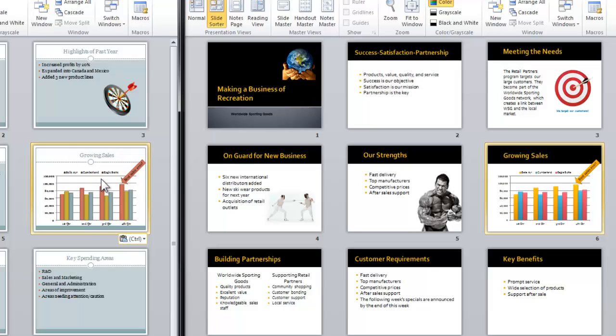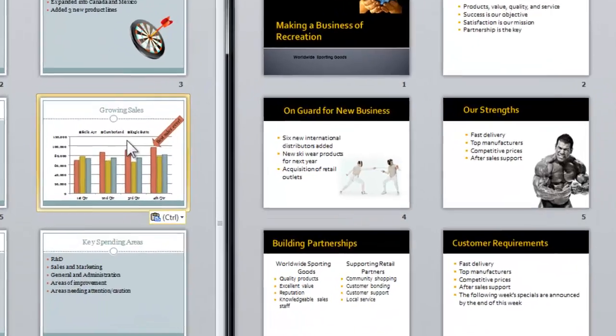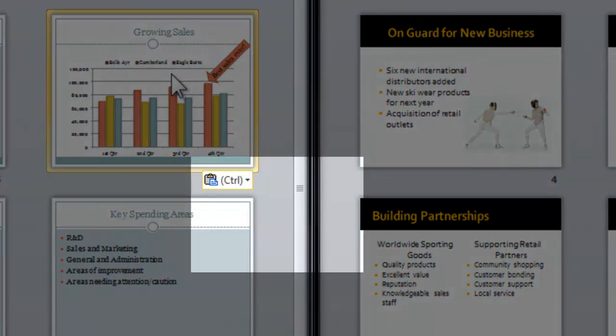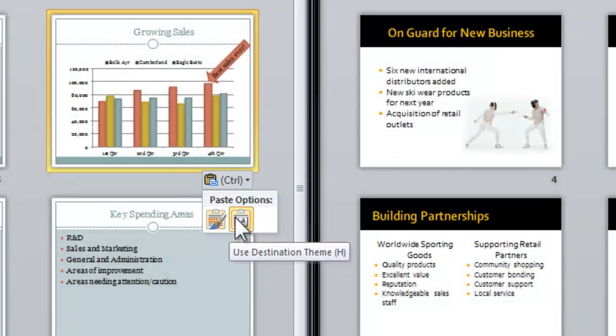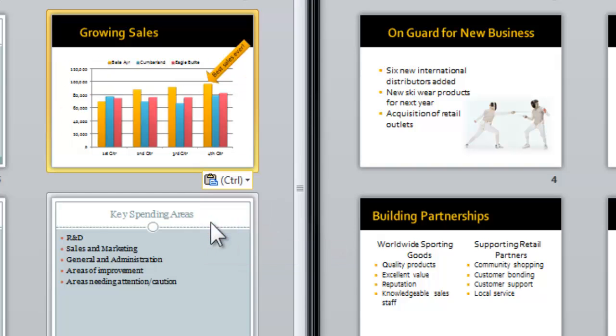Well, right after you drop that off, there's going to be a paste options button that appears in the lower right corner of the slide. I'm going to click that, and then there are two options. You can see just by hovering over this, it says keep source formatting on the left and use destination theme on the right. So the default is to use the destination's theme to inherit. But if I say no, I don't want to inherit, I want to go back the way it looked, then you can just click keep source formatting and you're exactly the way you were in the other slide deck.